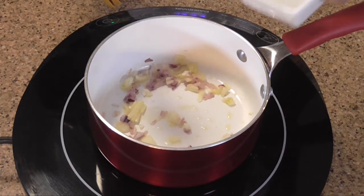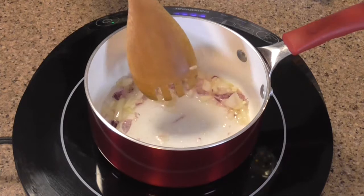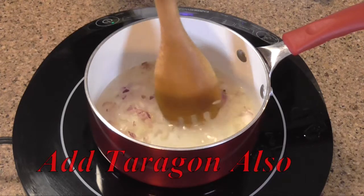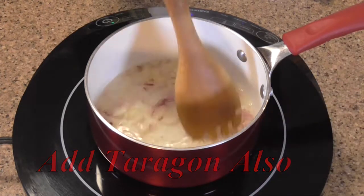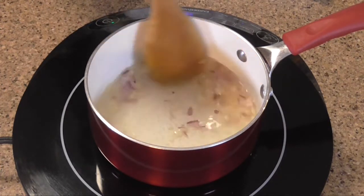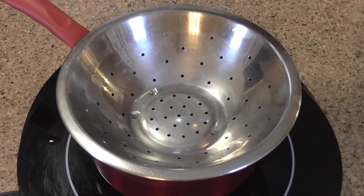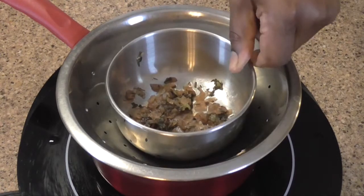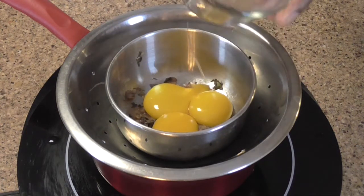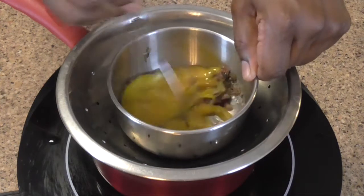Now I'm going to add about 3 tablespoons of regular white vinegar. And a couple of tablespoons of some white wine. Spilt a little bit. And we're going to reduce this down until we have about 1 tablespoon of liquid left. Now in the making of this Béarnaise sauce, we have allowed our reduction to cool, which is what you want to do. We're going to take 3 egg yolks that have been separated and have a little bit of water just in case this sauce gets too tight.